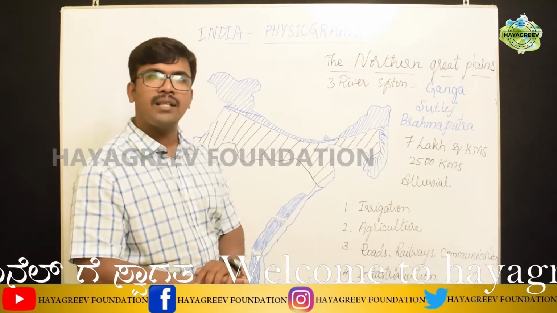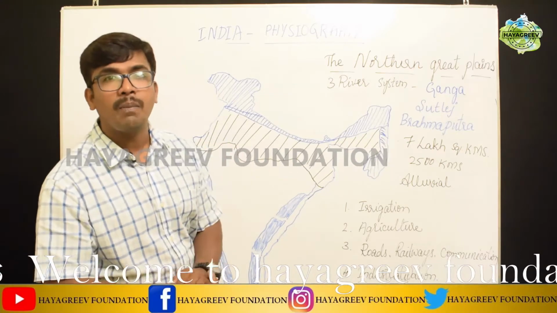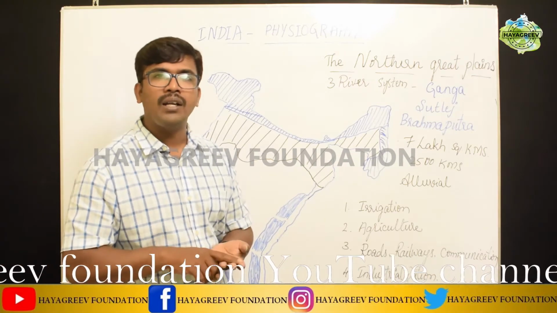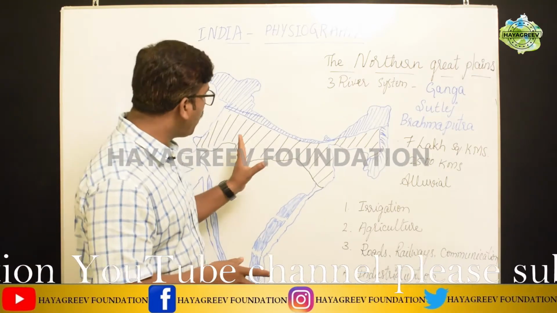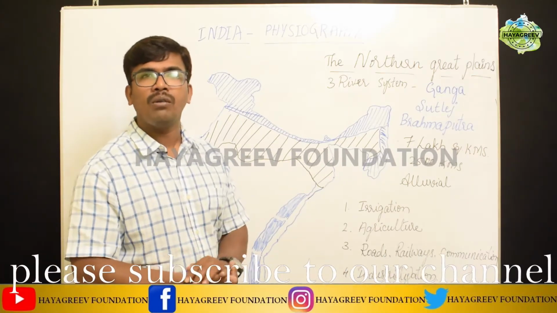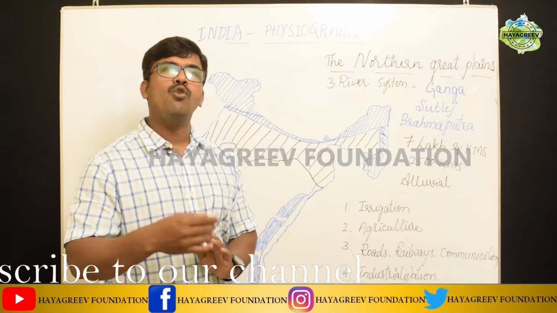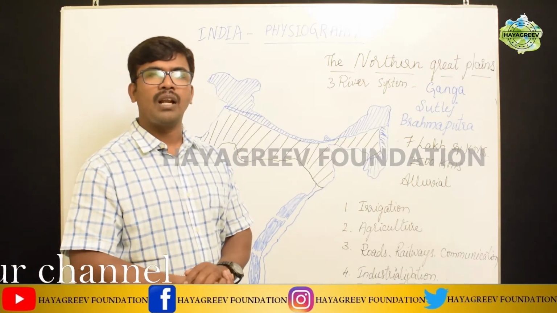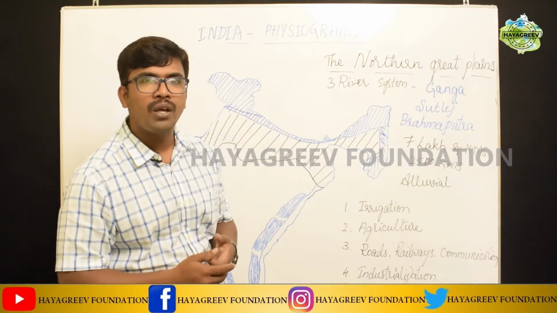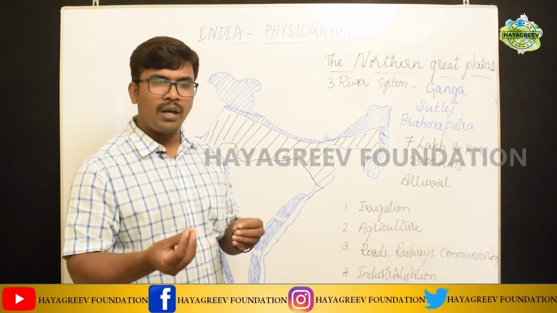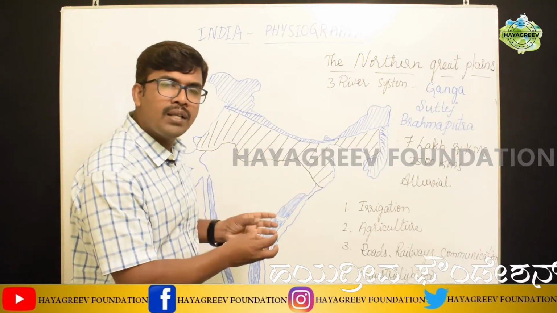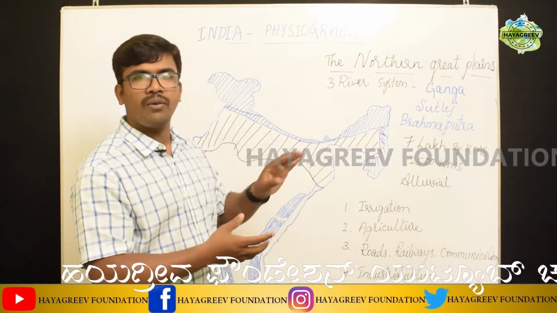As all these facilities are there, especially water supply, labor facilities and very good climatic conditions, many industries are located in this region. Students, as you all know, where industrial regions are there, human habitations are more. Workers migrate from one place to another in search of jobs where industries are more. Due to this, urban areas grow. So because of industrialization, urbanization has also taken place in this region.